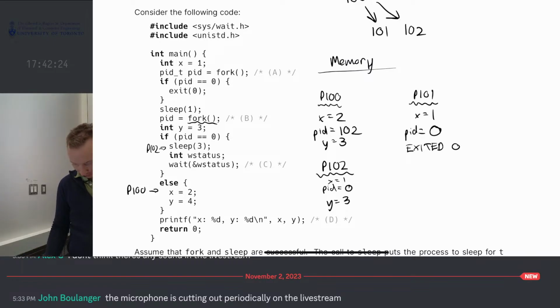So let's say 100 keeps on executing. It changes Y from 3 to 4. And 3 seconds is a long time. So it would hit this print.